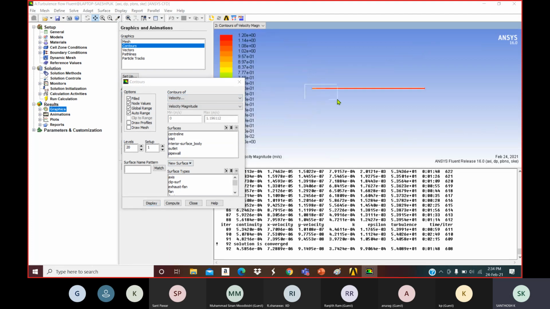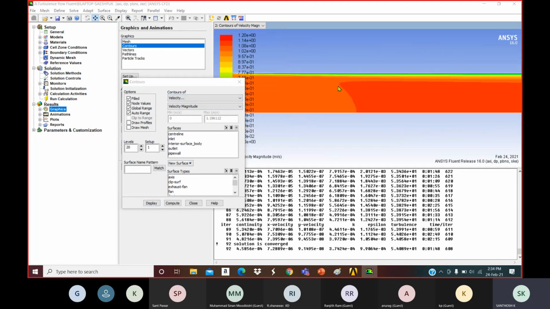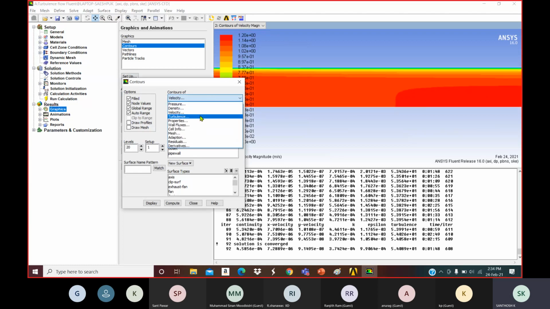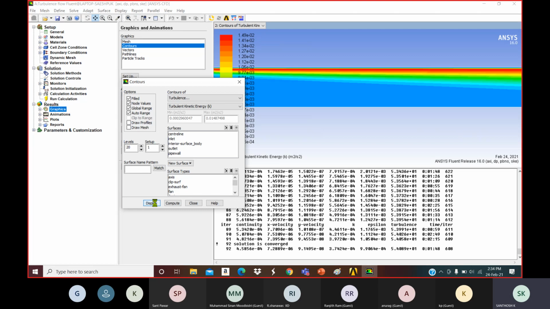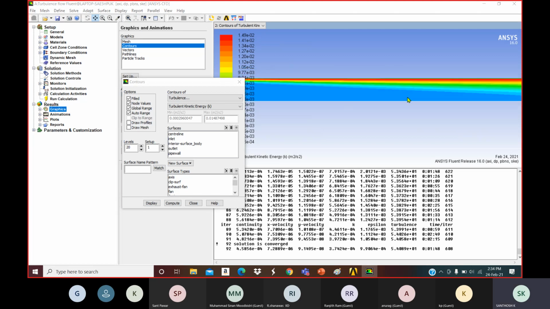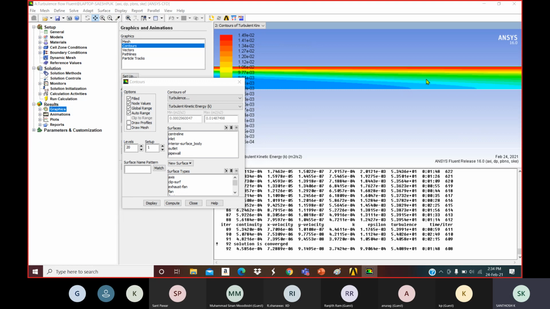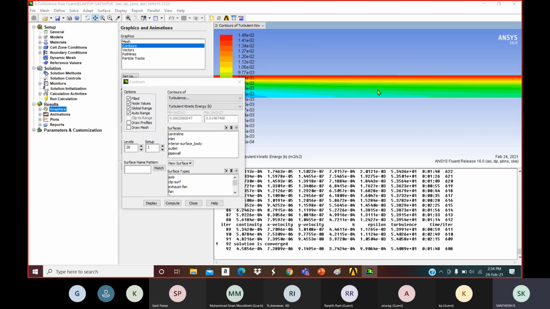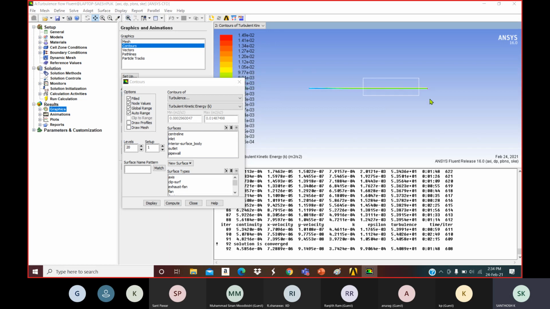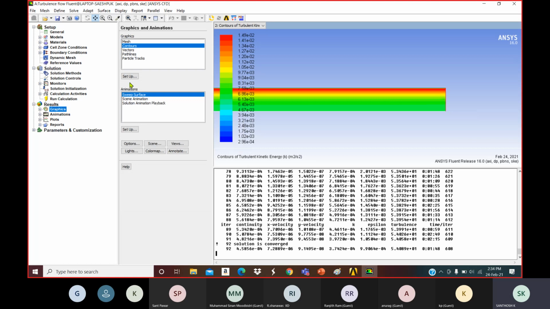You can see how we have the velocity, how the velocity is getting changed. We can easily observe that. Or you can go with here turbulency, how the turbulence happens. You can see, can you see that, how it is getting changed. So you can see this how we have it, right? So you can see it.